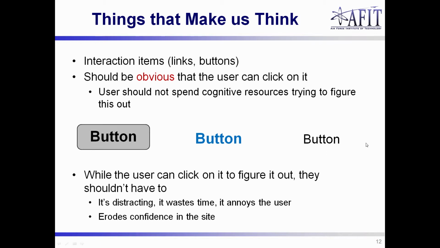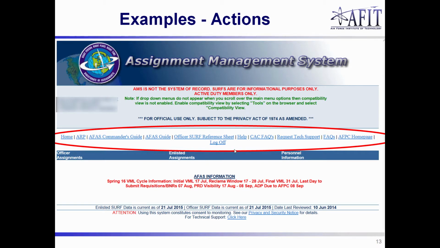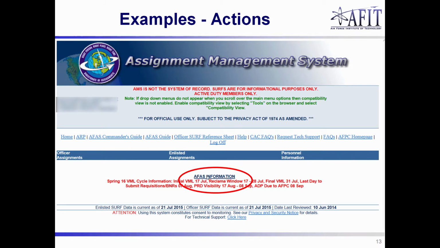So I'm going to give you an example here of just one that's a little bit confusing. There's so many issues with this, I don't know where to start. The first one is actually just trying to figure out what is and is not clickable. So if you look at this set of links here in the center, these are in fact clickable links. They're blue and they're underlined, which follows a typical web convention. However, you go to this item right here, this one is also actually dark blue. It's not as light as this one. It's blue as well and it's underlined. This is not clickable. Despite the fact that it's underlined, this item is not clickable.